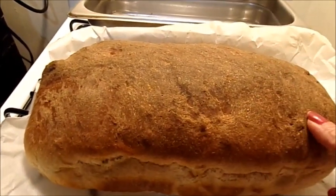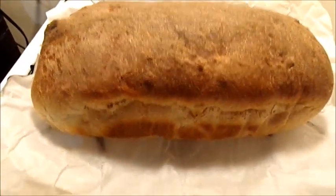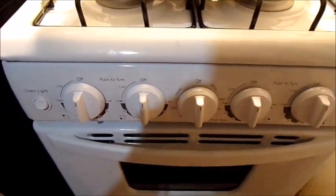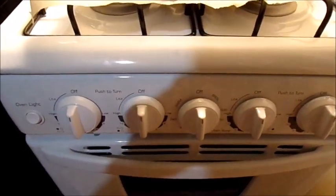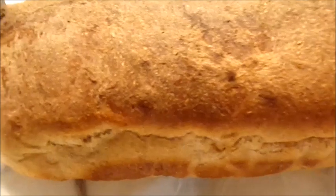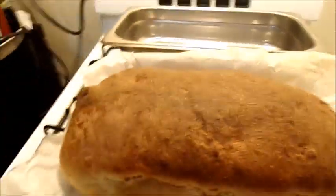So now we've got a dark top here. Now, that could have been because, like I said, on my old oven the numbers were worn off, so I had no idea what the temperature was. I just turned it straight up and down, and that's where I bake my bread. So I cannot judge this darker top. It's a little darker than I like, but it's okay. And also, that rack, is it really the middle of the oven? I may move it down a little bit, but we'll see. But I'm not worried about this.